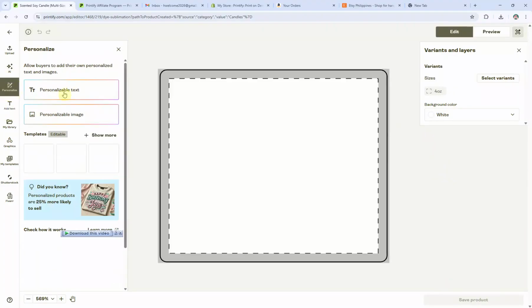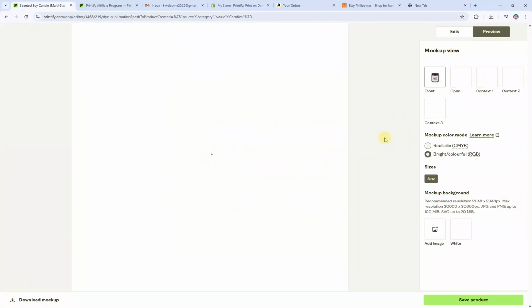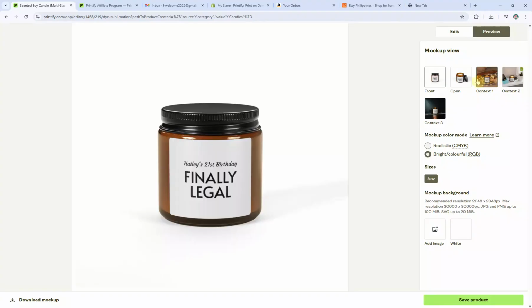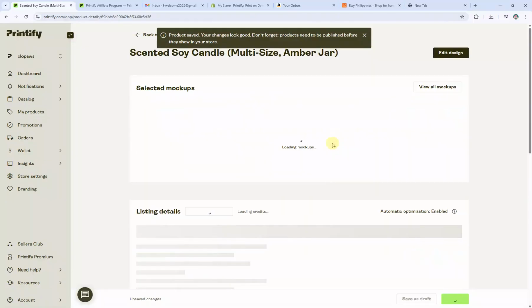This will take you to the product page where you can see details like size, shape, and other specifications. Here comes the fun part. Click on Start Designing. You'll be taken to the design editor. You can upload your own unique design or use their library of images and patterns. Make sure your design fits well within the guidelines provided on the screen. Adjust, move, or resize your design as needed.